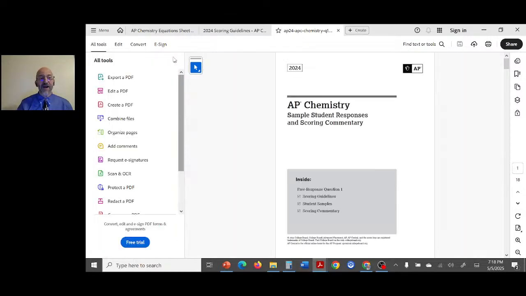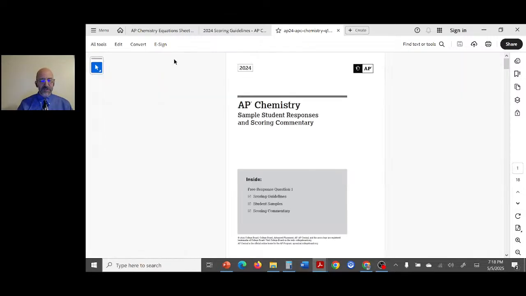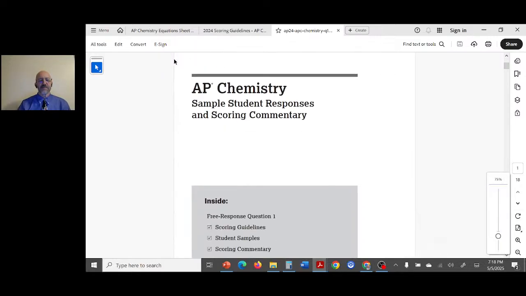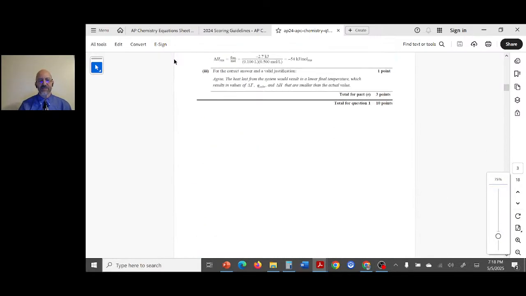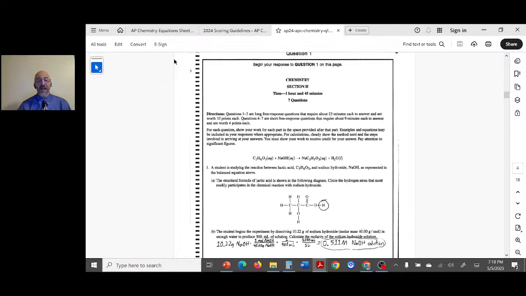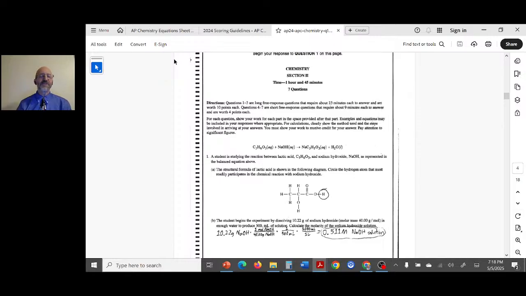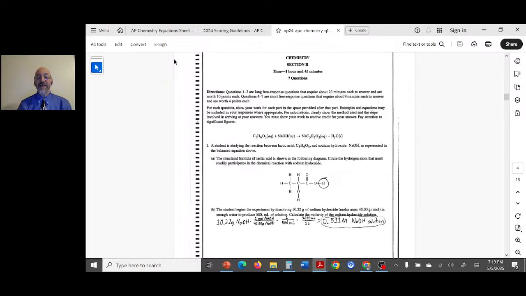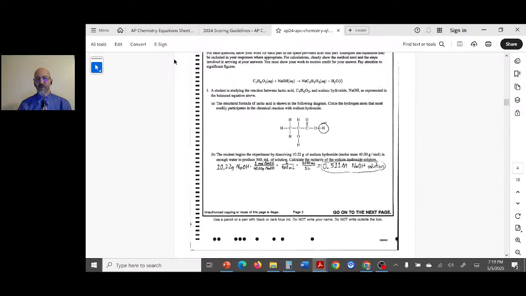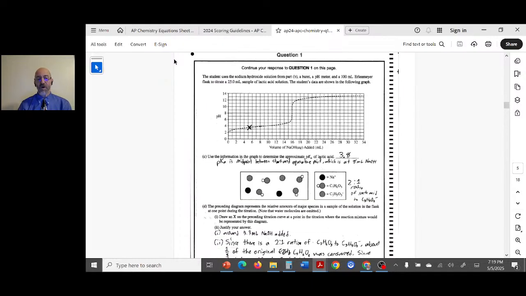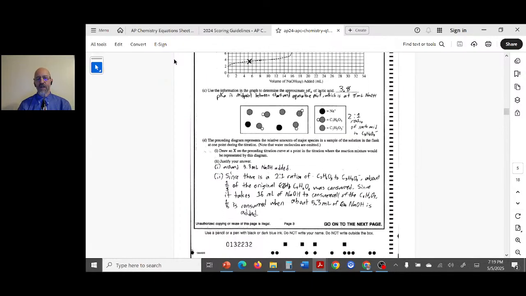When this document loads, what we're looking at now, besides the official scoring guidelines, are actual student answers. These are actual student answers, and you wondered, how did these students do? Well, typically on these sample responses, the first student you're going to see earned all the points. So if it was a 10-point question, they got all 10. If it was a 4-point question, they got all 4. But then they give you 2 other student responses. So the first one is the one that earned all of the credit.